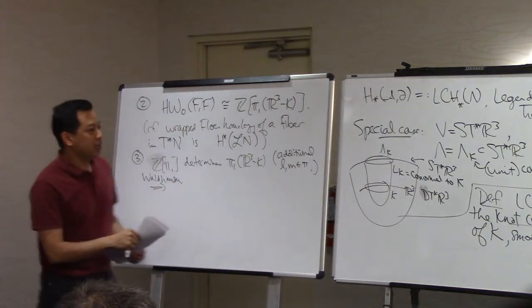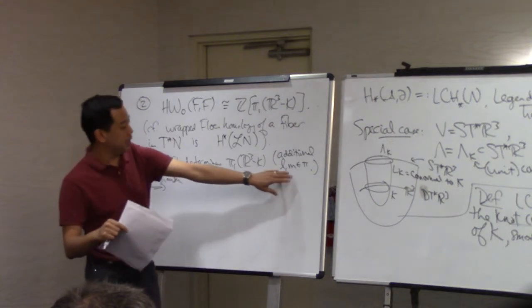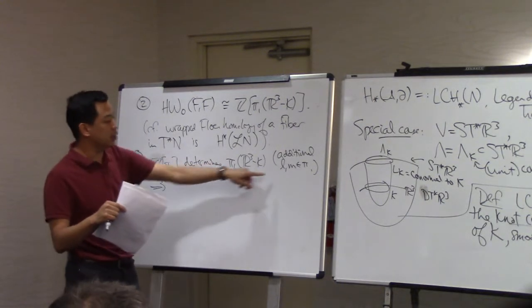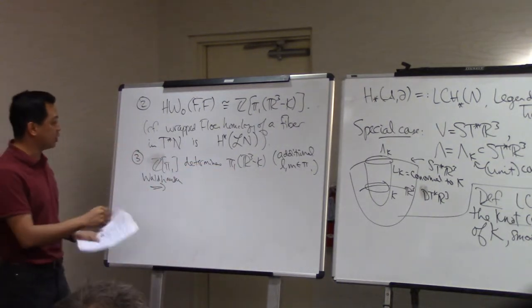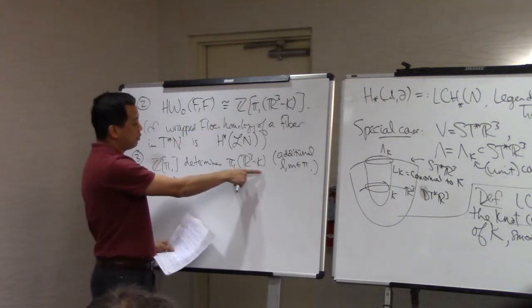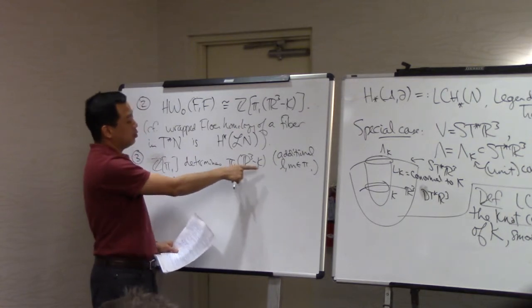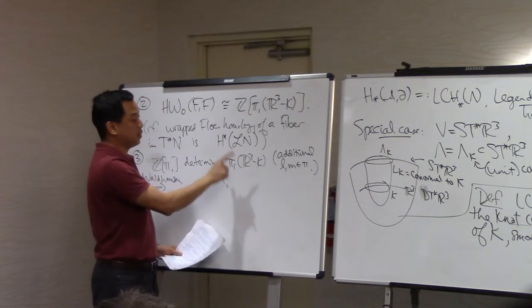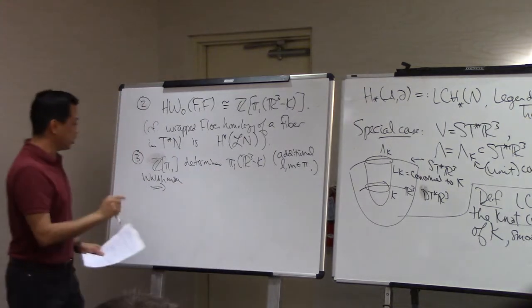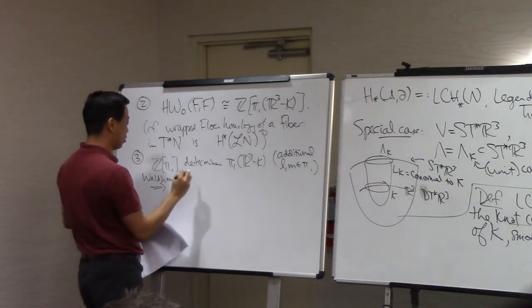And somehow you can track through using coefficients and actually figure out where inside of here are the longitude and meridian. So what this tells you is that from this picture that we have, we can recover the group ring of the complement of the knot. We can recover the fundamental group of the complement of the knot, along with the longitude and meridian, and then there's a result of Waldhausen from the 60s that says that this determines K.